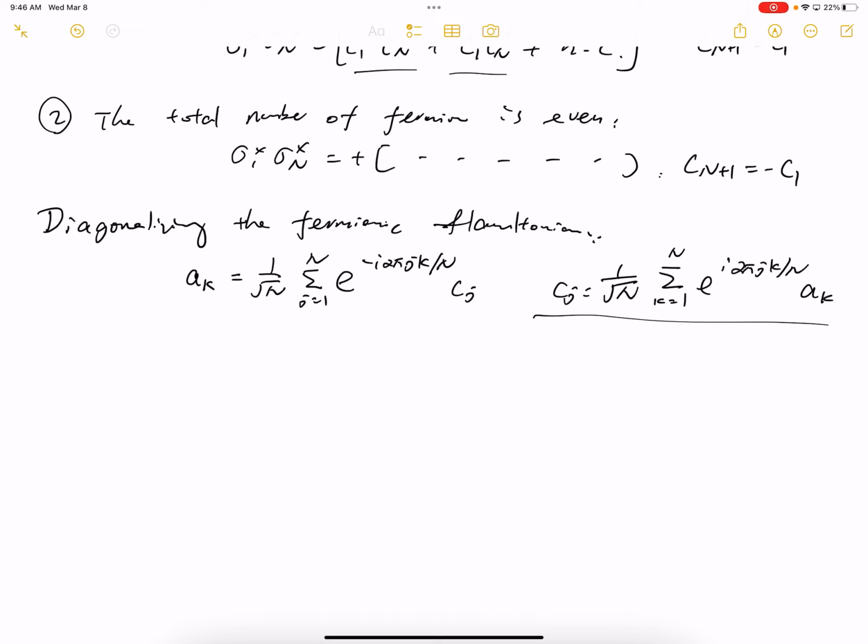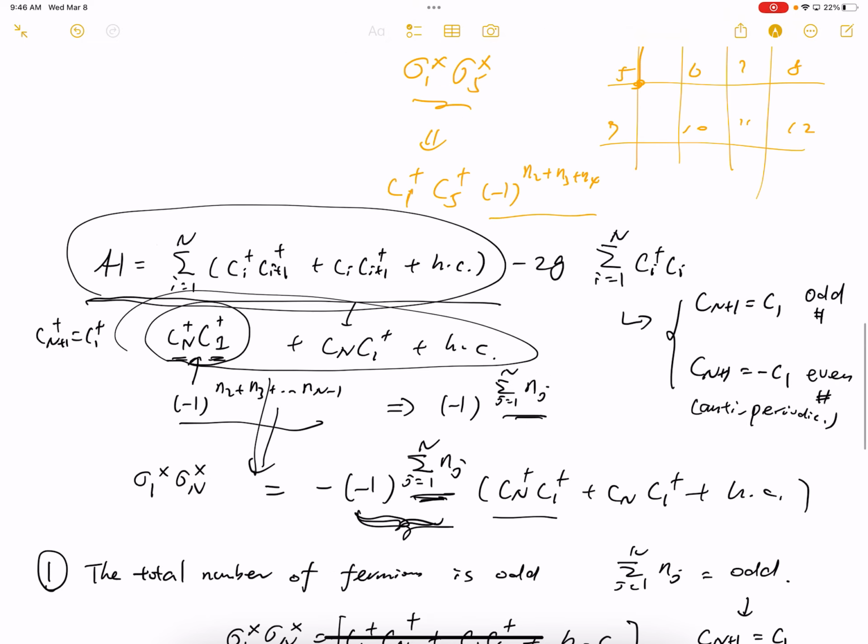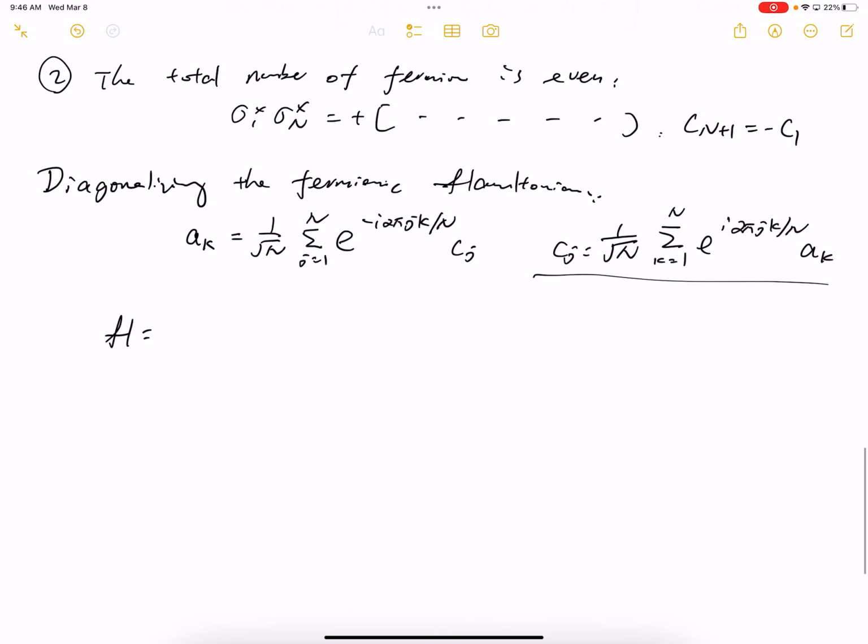Okay, and by these two Fourier transformations, we can first change this Hamiltonian to the momentum space. Basically, we use the A_k operators, which are the annihilation operators for the fermions in the momentum space. This is going to give us something very close to the non-interacting fermion case. We're going to get cosine 2 pi k over n, and then minus g. g is the transverse field, so that's always there. And then we have A_k dagger A_k.